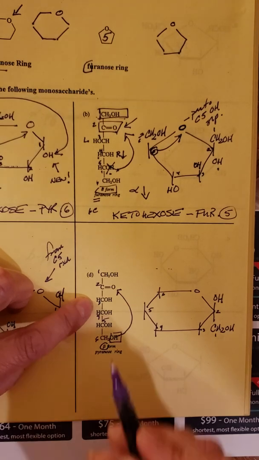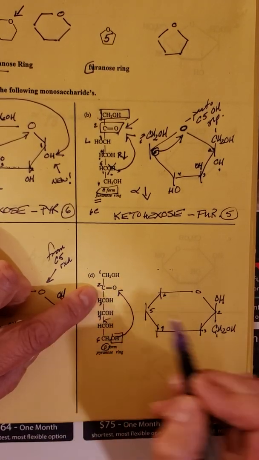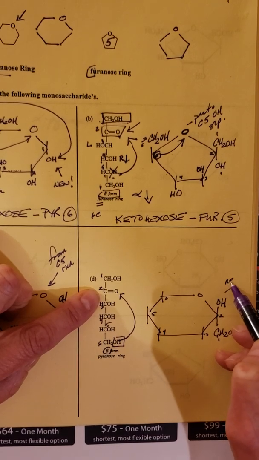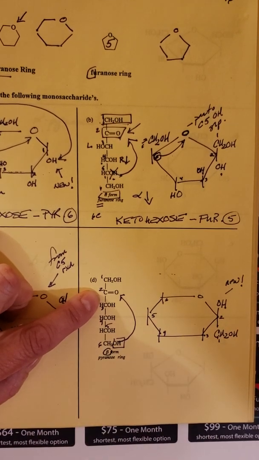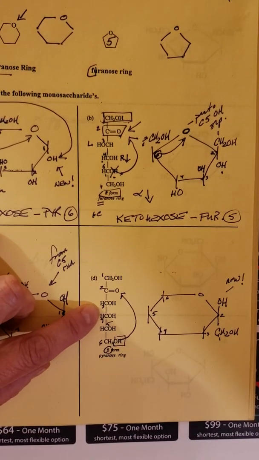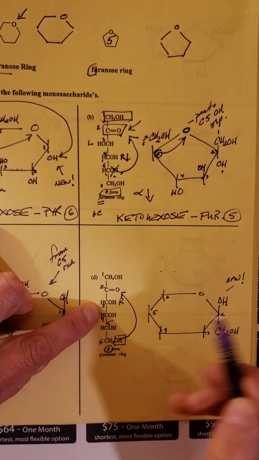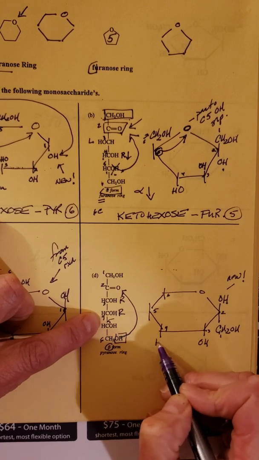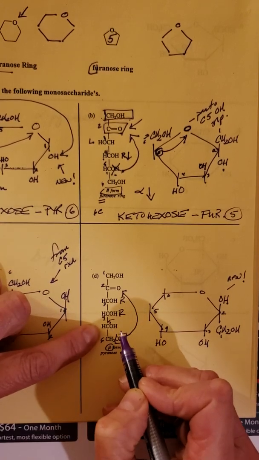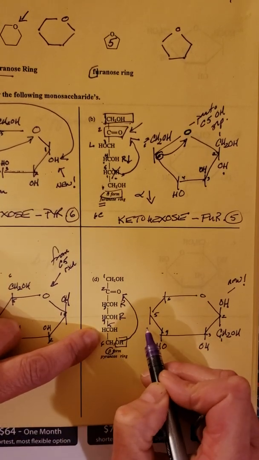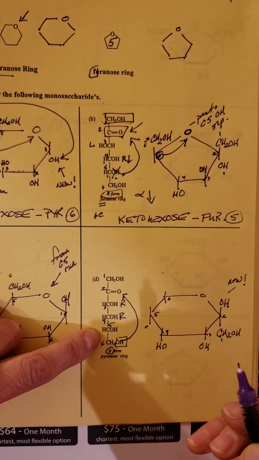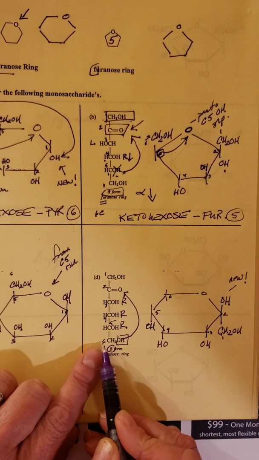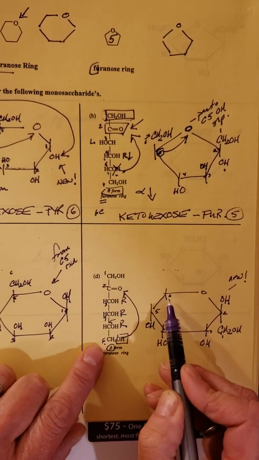So my first carbon's down here, second carbon is right here. It's bonded to the new hydroxy. I always tell people, don't forget it. Third carbon, hydroxy to the right, that's down. Fourth carbon, right, down. Fifth carbon, right, and we can draw this down. And look, the 6th carbon is where the reaction took place.